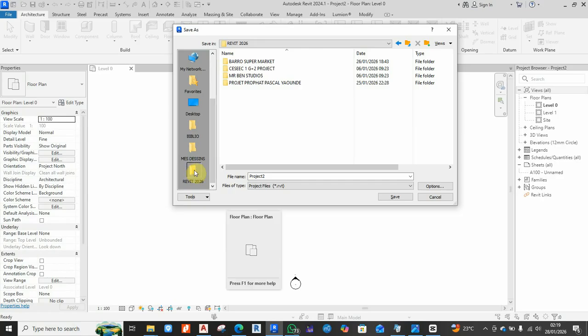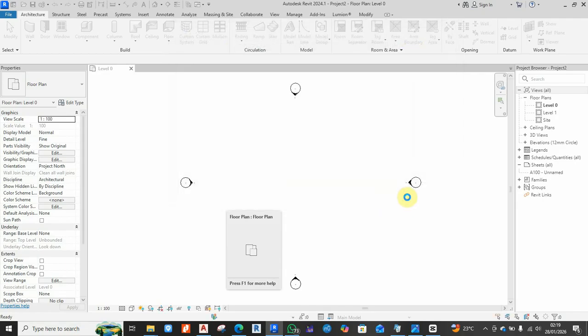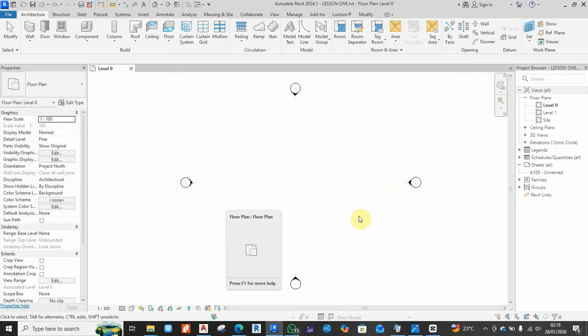This is where I want to save my models, and in this folder I'm going to create a subfolder called, let me call it Revit Architecture Lessons, and I'm going inside and I will say lesson 1, and I'll click OK, save. Beautiful. Who's this fellow appearing here?